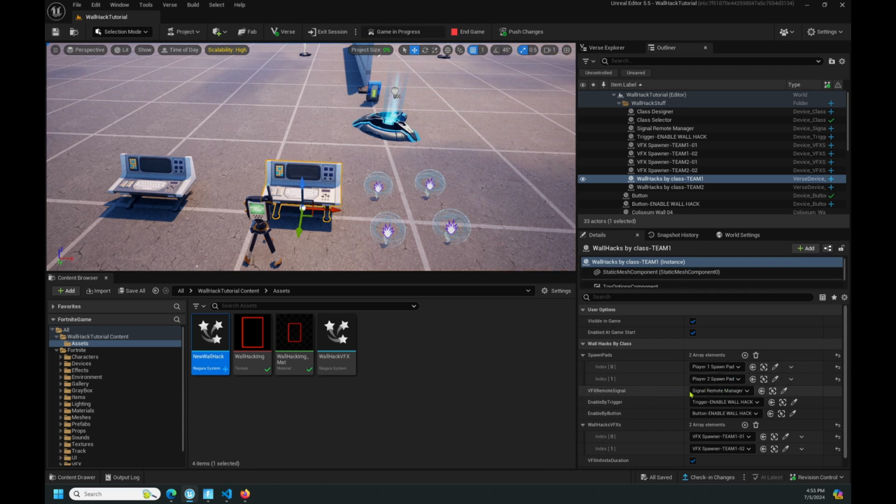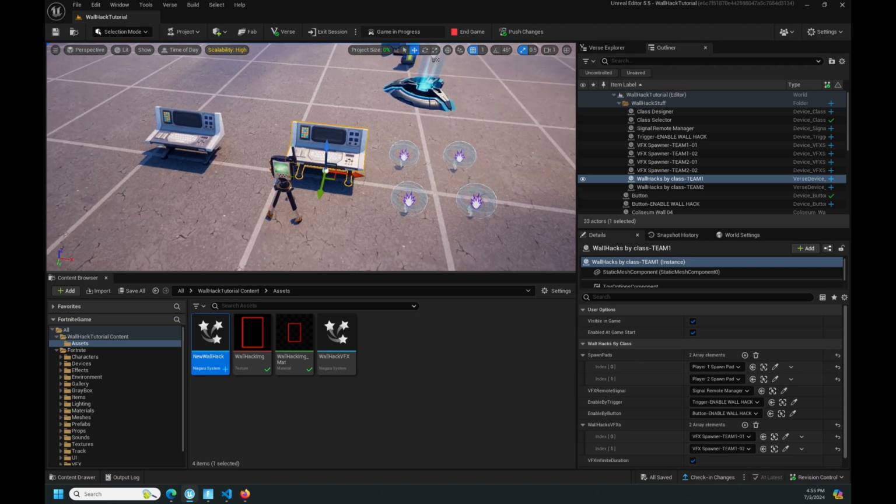The VFX remote signal should only need one of those, and both creative devices will have the same thing. Enabled by trigger, again, just need the one trigger and the button, unless different teams will use different triggers or different buttons. But with the way I built this, we're just using one trigger, one button, shared between all the teams.